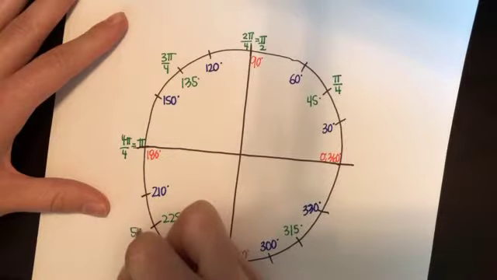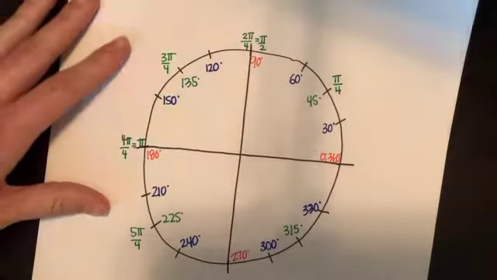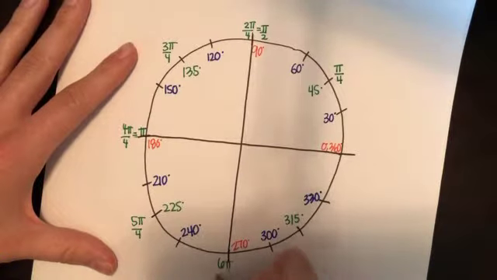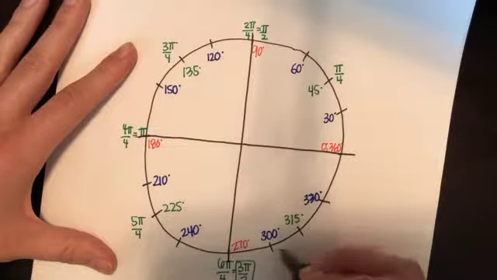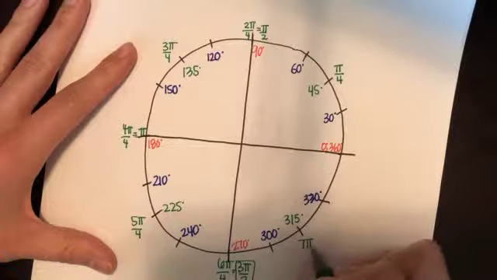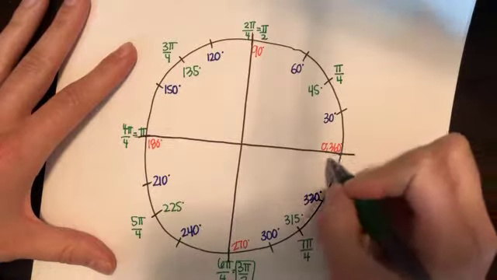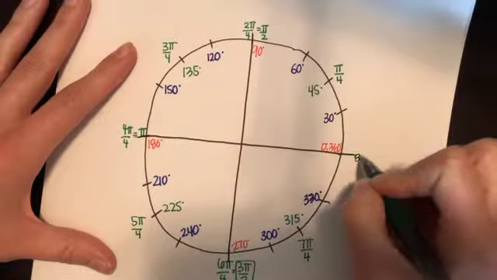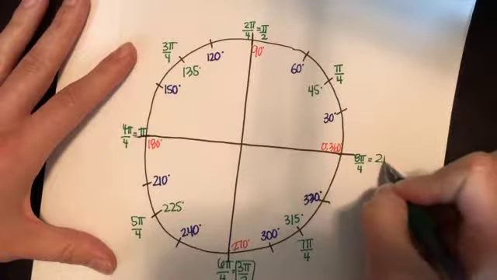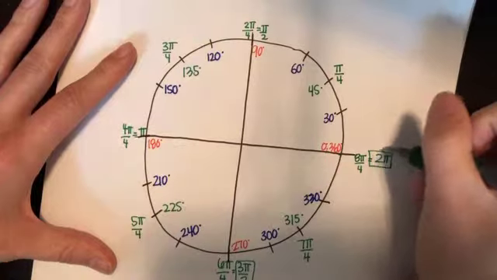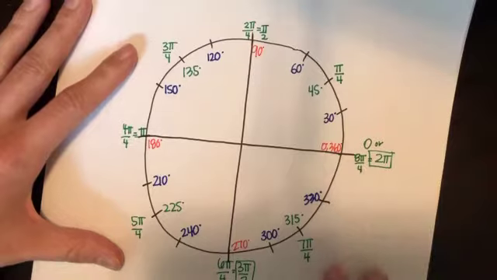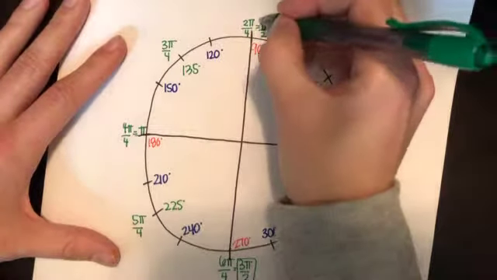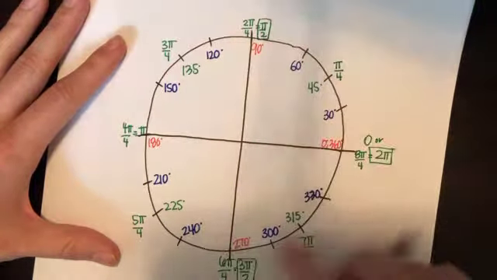Then 5 pi over 4, 6 pi over 4 down here, which is going to simplify when you divide out 2 top and bottom. You get 3 pi over 2. I'll box that one up. And then this is 7 pi over 4. And then last, when you go all the way around the circle, it's going to be 8 pi over 4, which gives us 2 pi. So we know that 0 or 2 pi is going to be over here in radians. So again, I just went around counting every pi over 4 for my 45 degree angles.